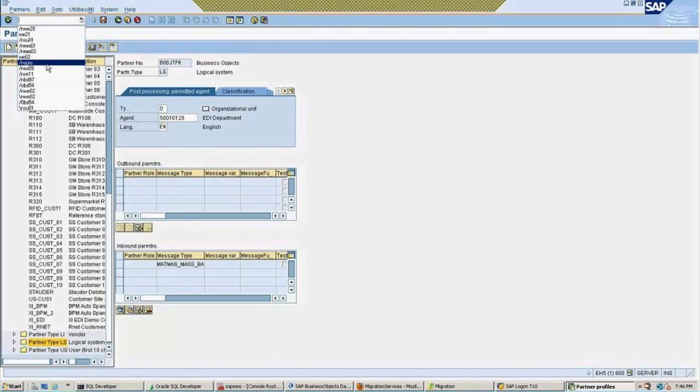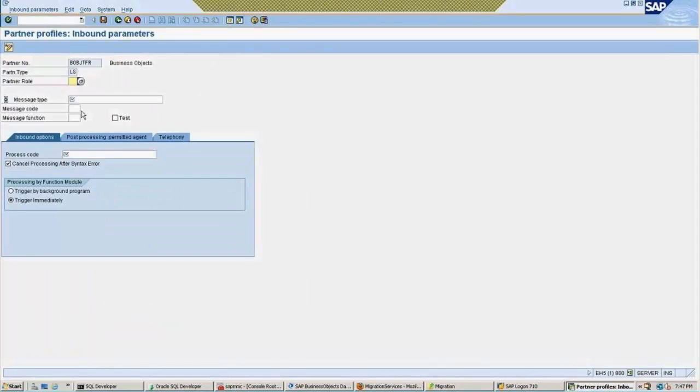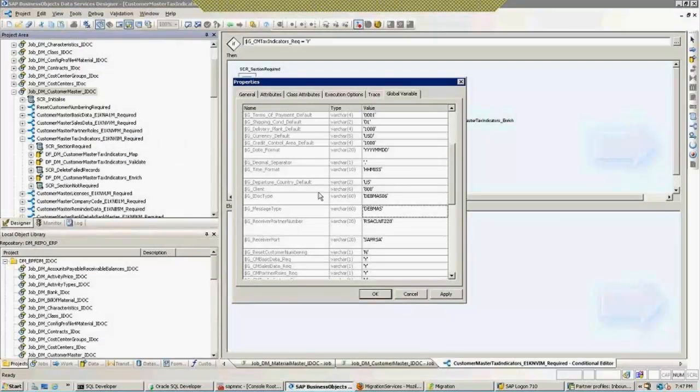Oh, you mean to see what IDocs came into SAP? No. Where do you see the DebMAS or the CREMAS? In the same place, right? You have to add it here, right? The message. Yeah, you have to add it here. Yeah. You go to the change. I think if I click plus here, then I can add the message type. Yeah. Right. So in this message type, let me add the same message type, whatever I see here, because we are going to run the customer master load in just a couple of minutes.